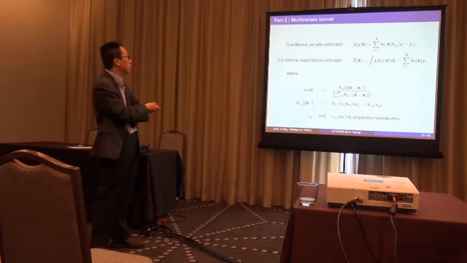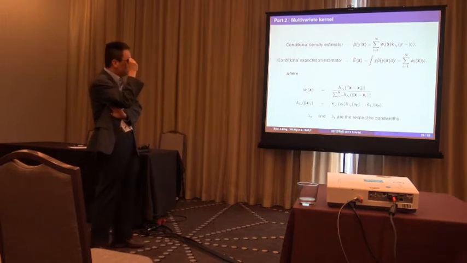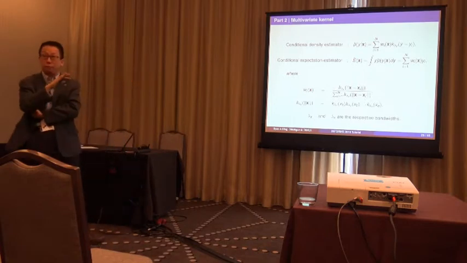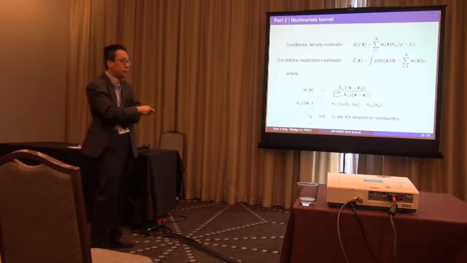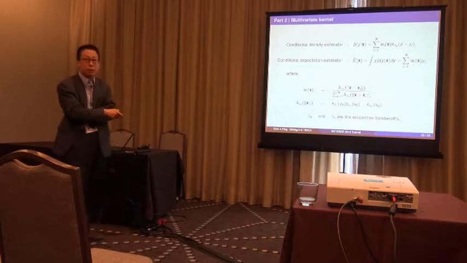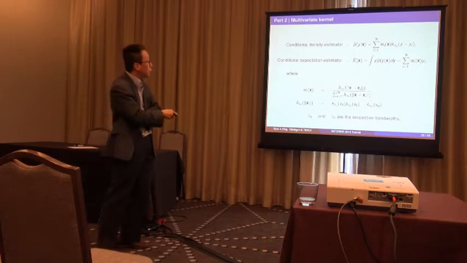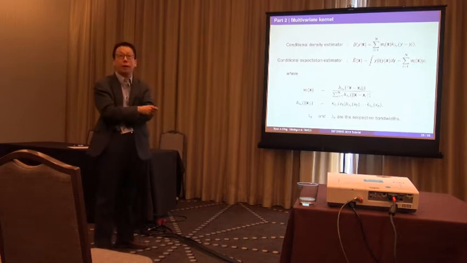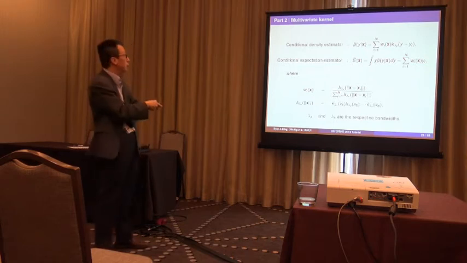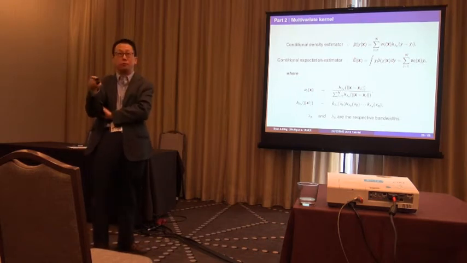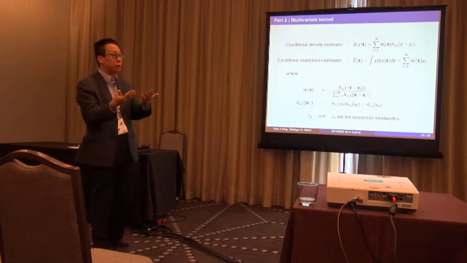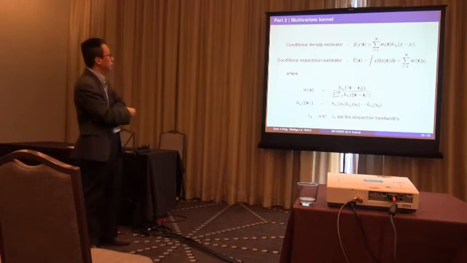When you go from one dimension to multiple dimensions, you're going to use the multivariate kernel. This is one of the existing kernel methods that has been around for many, many years. The top part of that is the conditional density estimator. The bottom part is the conditional expectation estimator. What they do here is use this weighted function as a linear combination of the y, and then use that as the output. The difference is they use this kernel function as their density, because we use the Gaussian kernel, and that's naturally a choice of input for the density estimator.